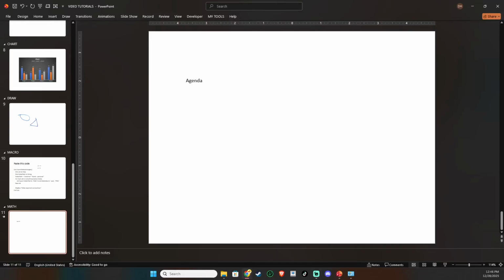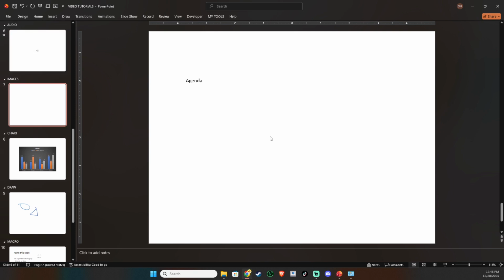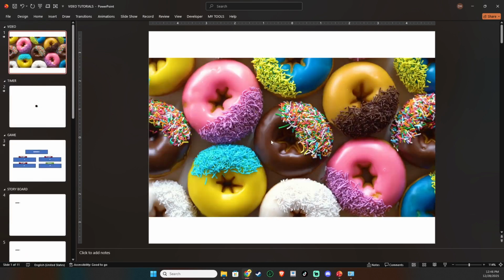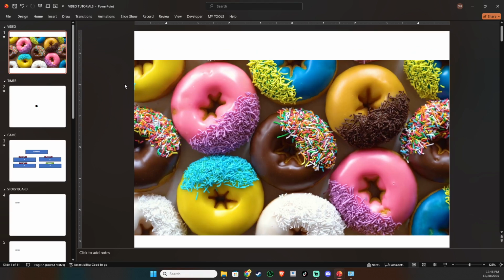In today's video, I'm going to teach you how to set up A4 and letter variants of the same deck using masters in PowerPoint. If you work with teams or clients across different regions, you've probably run into the A4 versus letter dilemma. Instead of maintaining two separate decks, we'll create a single file with two master designs so your content stays in sync, while each variant is perfectly sized for its audience.